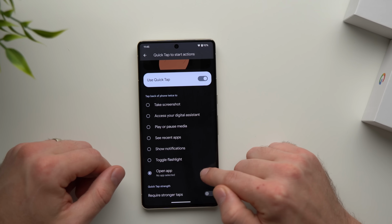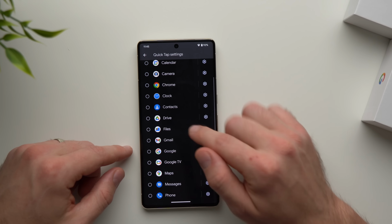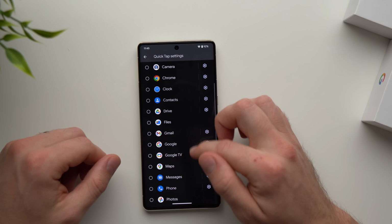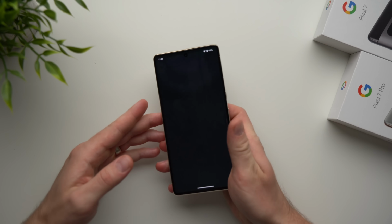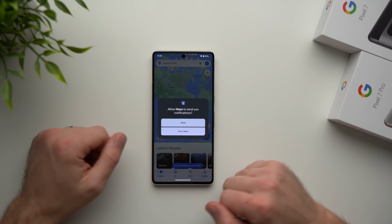So if you go into here and then hit this cog icon, you can see all of your apps that are installed on your phone, and you can go ahead and map that double tap to any of these apps. And what I personally like to do is map it to Maps, and then every time I'm going somewhere, instead of looking for my Maps application, I can quickly bring up Maps, put in my address and where I need to go, and I'm good to go.